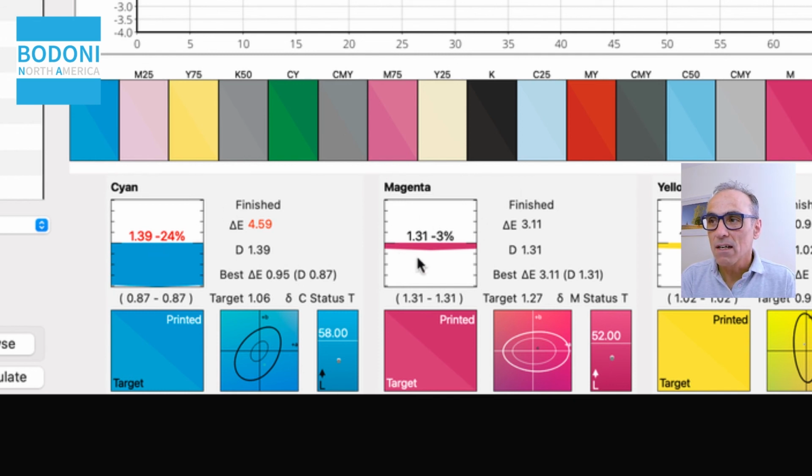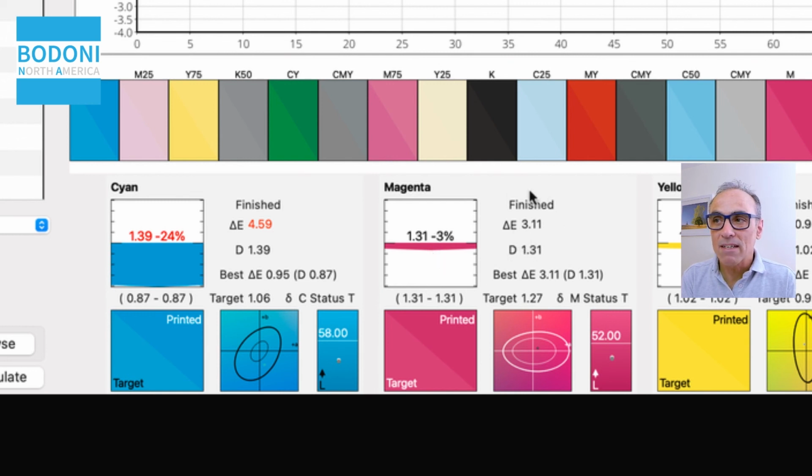Over on the magenta, we're very, very close to as good as that ink and media will allow us to get. So pressSIGN is looking at the media colour and the ink colour on top of the media in order to give you the very best colour that it can, from the combination of those two. So here it's looking and saying, well, really -3 is about all you'd need to do to get as good as you can get in terms of a match for that magenta on that substrate.